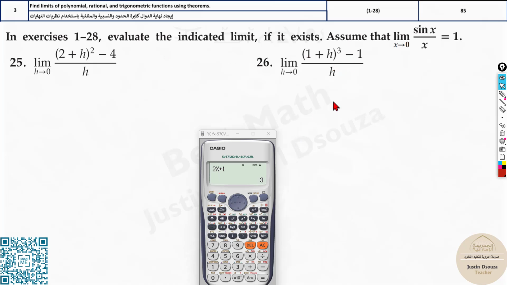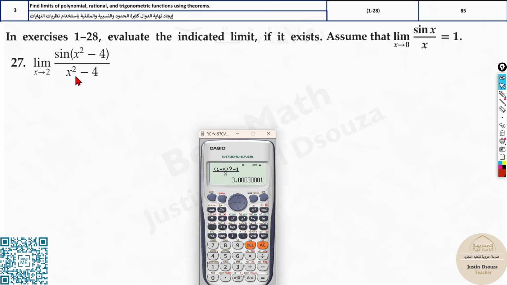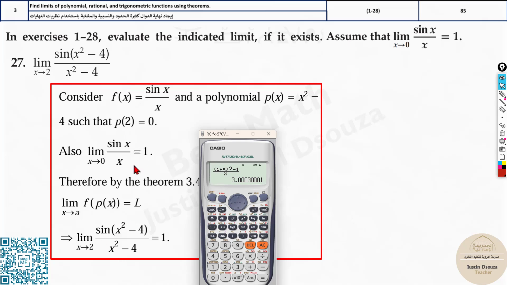Now these are again similar problems. We have done these before as well. Let's just write it out. Instead of h, type x and then close the bracket and take the power 3, minus 1 divided by h, and calculate at what? Negative 0.001, and over here we're getting 3. Let's calculate it at positive 0.001 as well. Again we are getting what? 3. So both answers are there. Limit is 3. And over here, please do the same thing. Just put it in the calculator and you would get the answer.